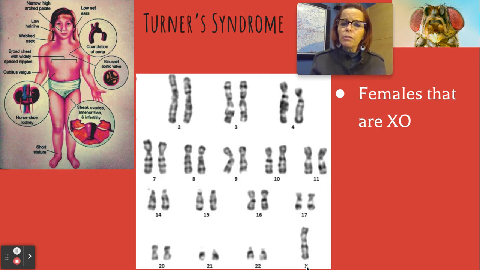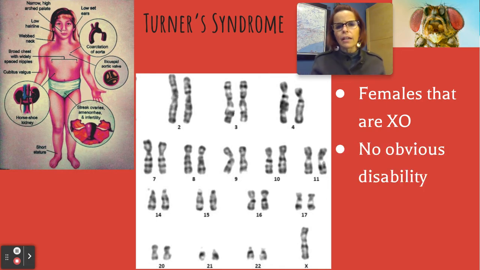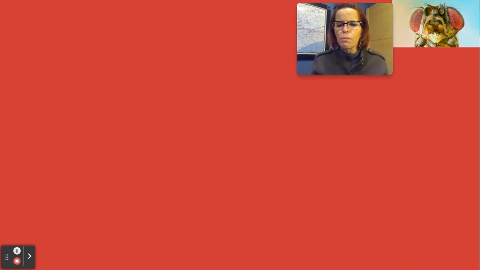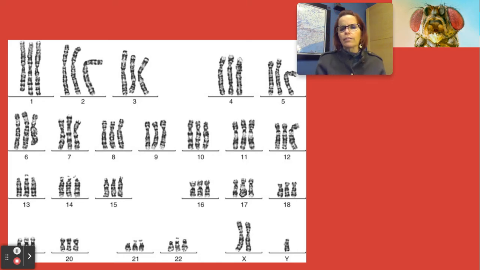The symptoms are fairly mild. There are certain things that are an issue. They have a characteristic of what they call a webbed neck. My students are always like, what, webbed neck? And it's nothing. You wouldn't even notice. It's just their necks are a little bit wider than an average person's neck. The one big issue for these girls is that they are infertile. There are a few other genetic issues that come into play with Turner syndrome, but for the most part, they are completely healthy and normal.